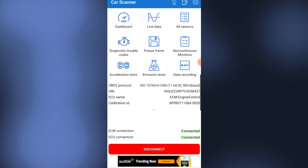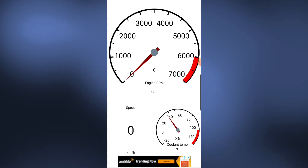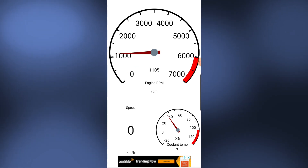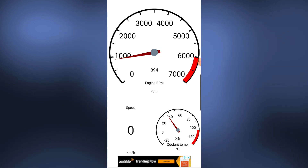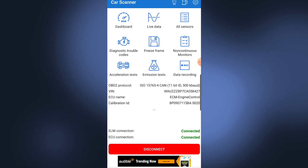To get out the trouble codes, let's just hit the dashboard. We've got the engine off currently and that's where it's showing that. So if we turn it on — it shows us how many revs it's at, 900 RPM. So that's about right. I just turned it off. Go back to the top corner — Live Data.